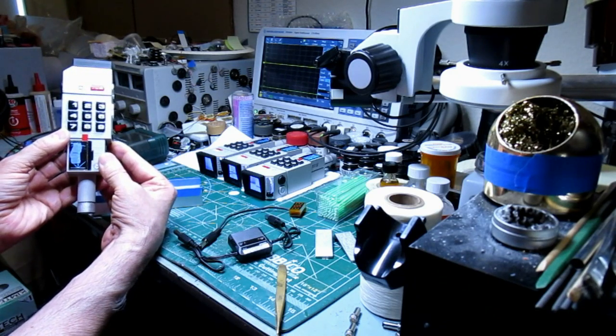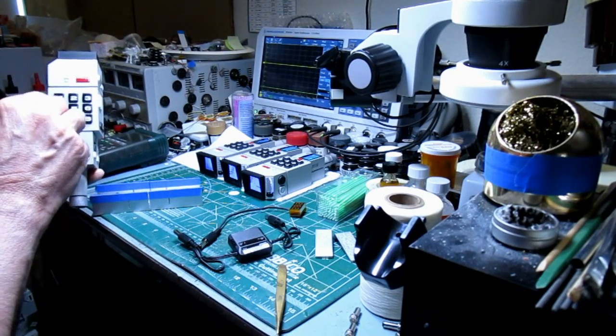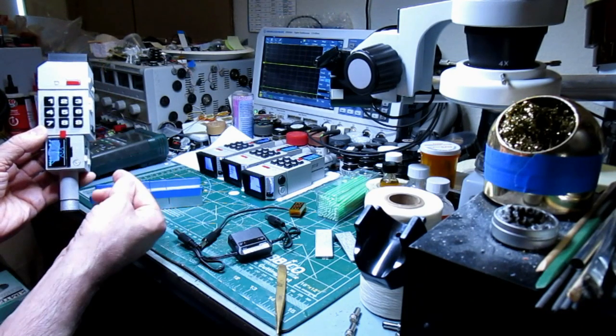These are decals that I had printed up. That was kind of a nightmare to put on, because the buttons are not smooth, due to the fact that in the cast, they're recessed, and that's where my wire went for my capacitive switches.